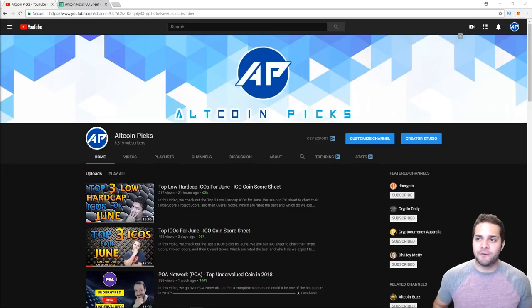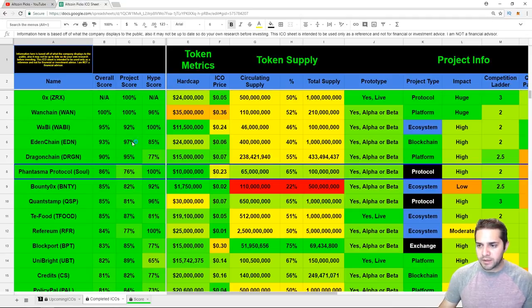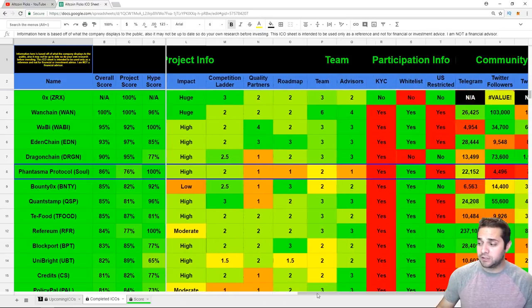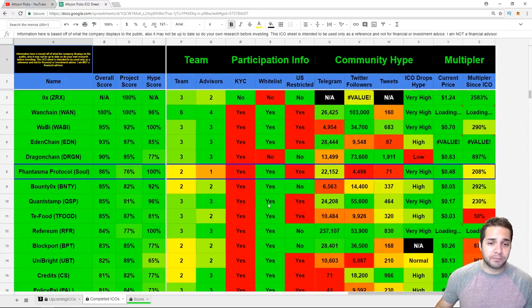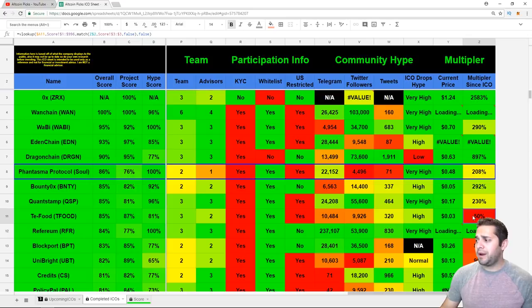So first, we're going to look at our coin score sheet. And I'm zooming in here so you can get a better idea of what I'm talking about. The one we've been talking about is Phantasm. This one we were super excited about, got a really good score of 86%. ICO completed, was super hard to get in, very little amount you could put in. The market is doing awful, but something unique about my ICO score sheet, we're at 208%. So we're at times two right now, which is not bad. Something that I was hoping would be a lot more, but it's pretty exciting to see because the market is just doing so awful. So many are doing so bad.